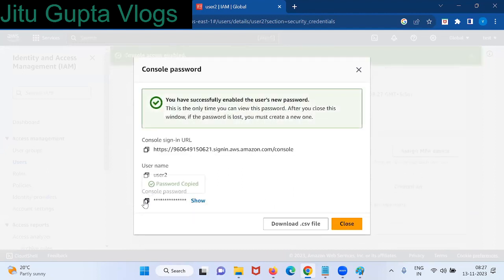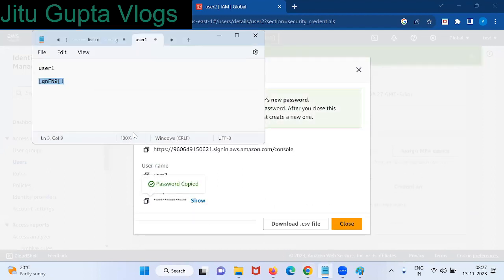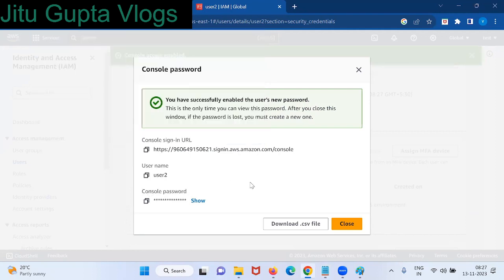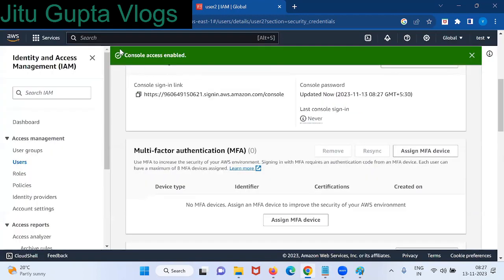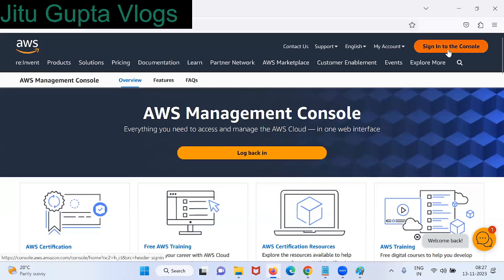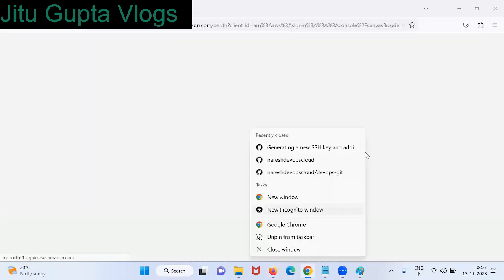So user 2 and password. User 2. Is it clear? Now I want to log in. Let me take the account ID.